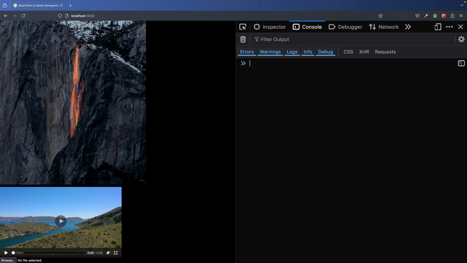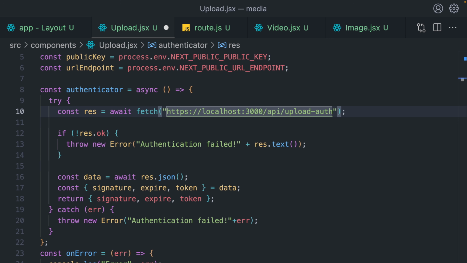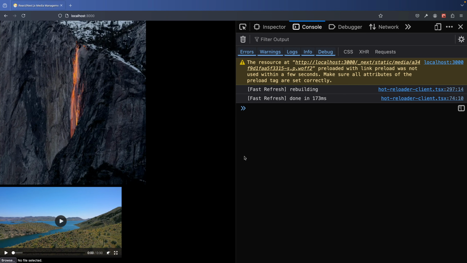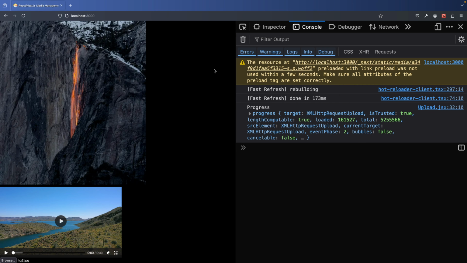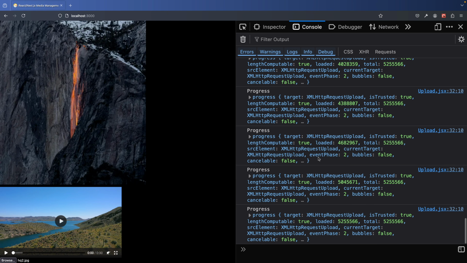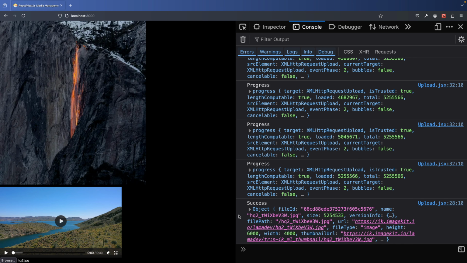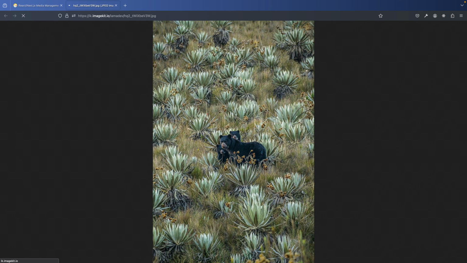Let's see. Okay, there is a typo here, and here is gonna be HTTP. The progress is here, and after the successful uploading process, we can see the image.